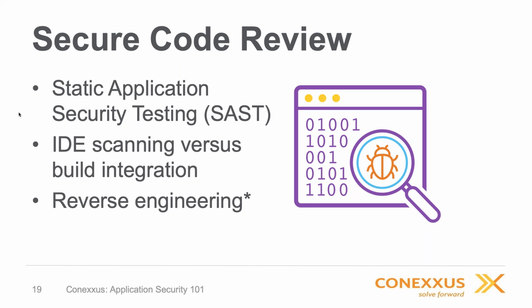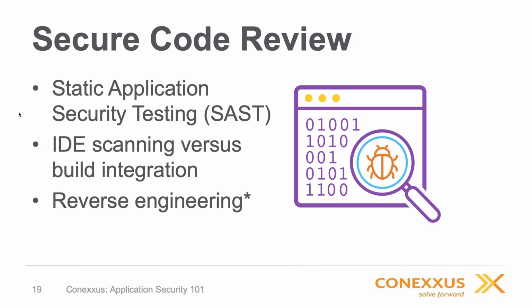So they can run in an IDE, which just stands for Integrated Development Environment. And you can just think of that as the Microsoft Word for writing code, right? It's like the application that the developer is going to open up when they're writing their code. And so there are SAST tools that can live in there. And as they're writing their code, they can scan almost like spell check does in Microsoft Word.